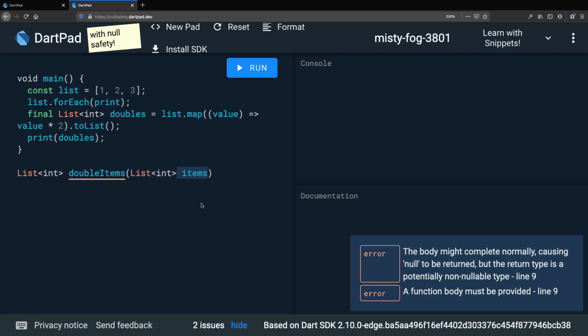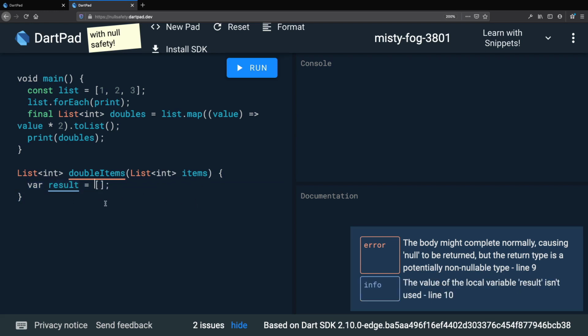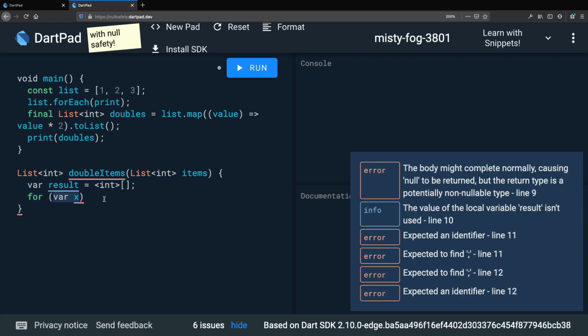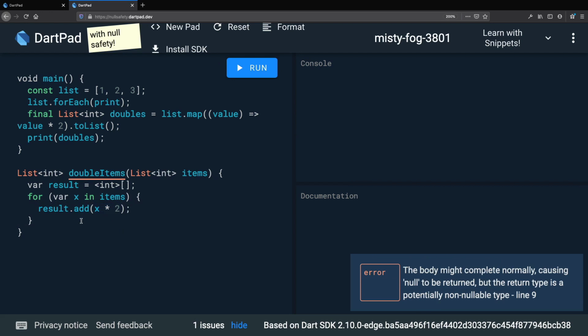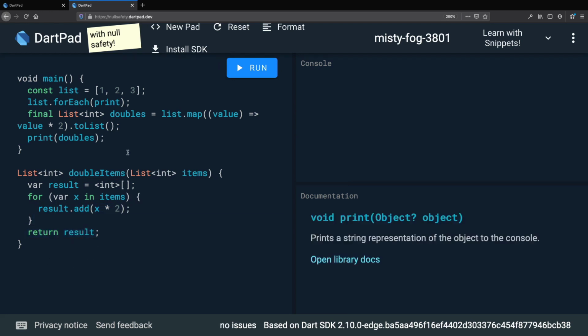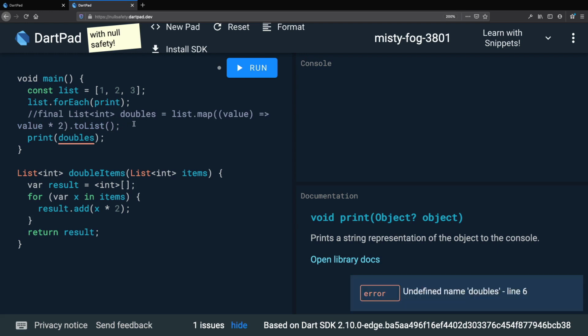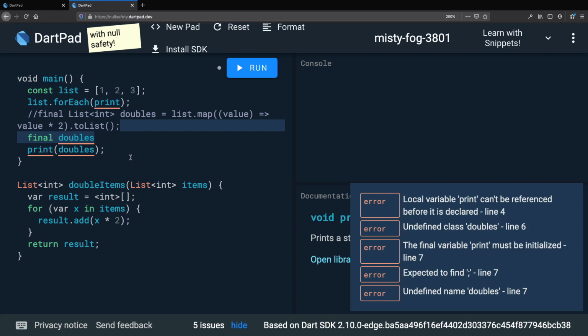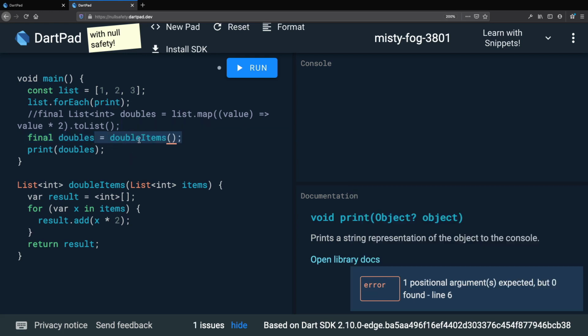And as we have already seen, we can calculate this by creating an empty list of type int, and then inside a for loop we can add all the values like this, and finally we can return the result at the end. And now we can comment out this line, and if we want to use this function we can type final doubles equals doubleItems, and we can pass list as an argument.